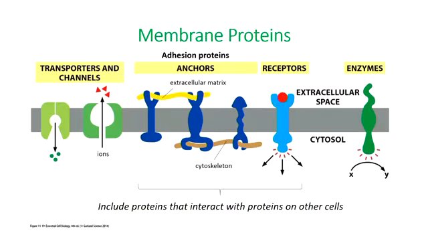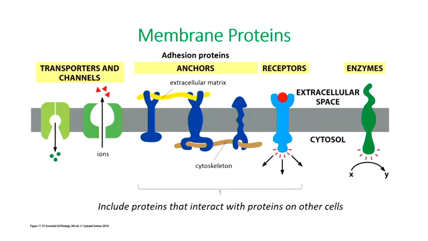Okay, there are lots of different kinds of membrane proteins, but four big groups that you need to know are shown here: the transporters and channels, anchoring proteins, also known as adhesion proteins, receptors, and enzymes. Transporters and channels, which is going to be our next big topic, are proteins that allow solutes, specifically polar solutes, to cross a membrane, which they ordinarily wouldn't be able to cross on their own. They couldn't get across a lipid bilayer, but with the help of a protein they can do that.